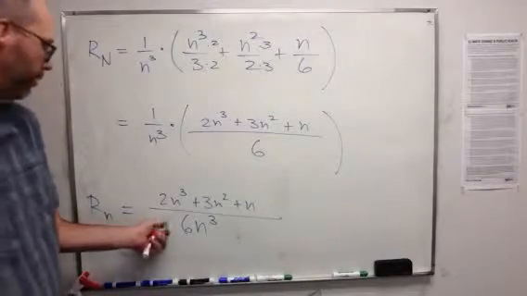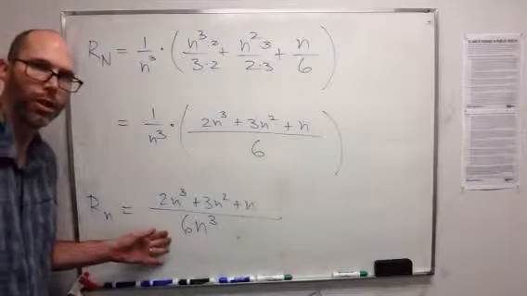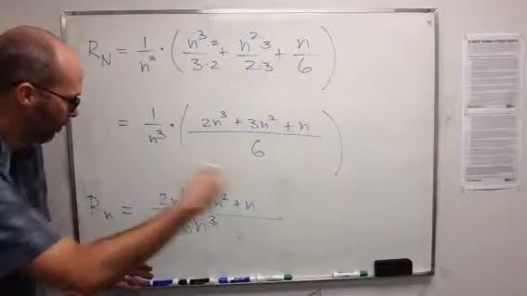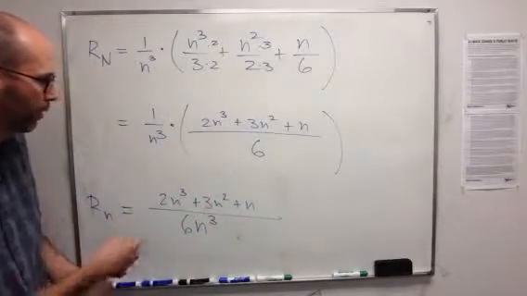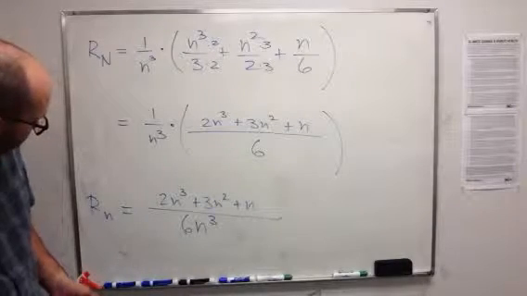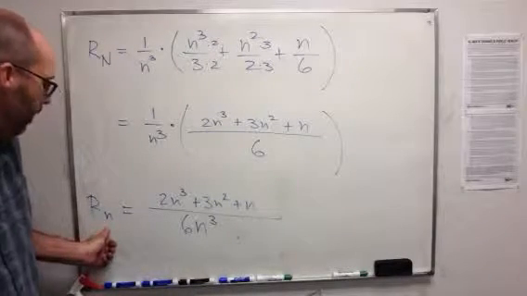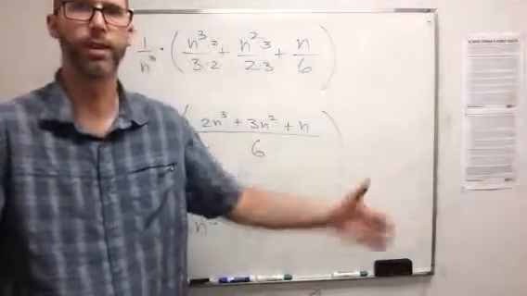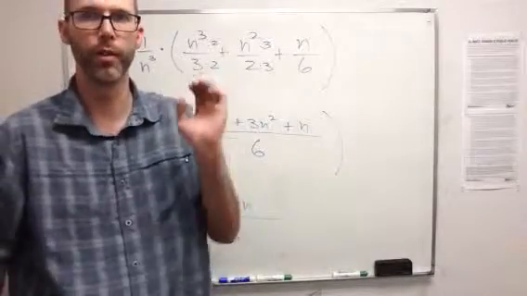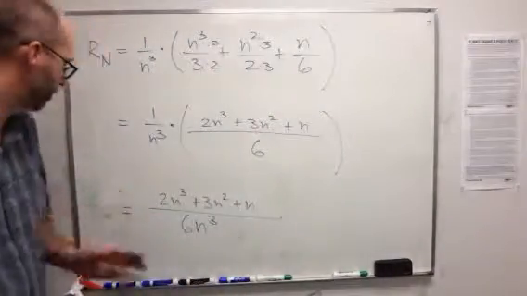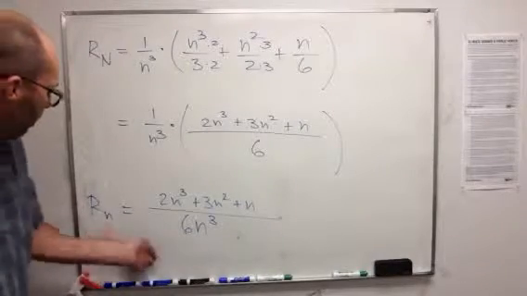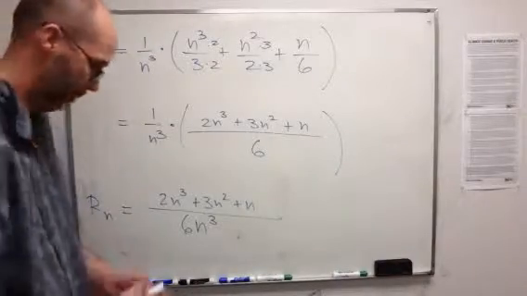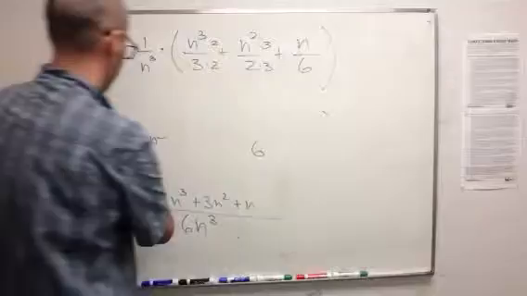Rn is the approximation using right-hand rectangles, where the height is taken at the rightmost endpoint. Remember, in the last video, I tried to illustrate that as we increase n, the approximations get better and better. So it stands to reason that as we let n approach infinity, this will approach the area under the curve. So we go ahead and do that.